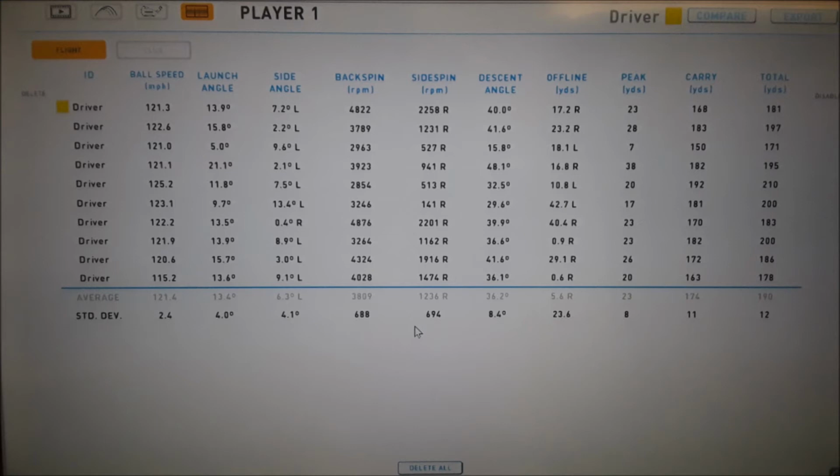And as you can see, the offline was pretty good. Almost all of those shots would have been playable, aside from the two with the offline in their 40s, in the amount of yards offline. But yeah, better performance on that day from the newer Graphene Infused Callaway Chromesoft golf balls.